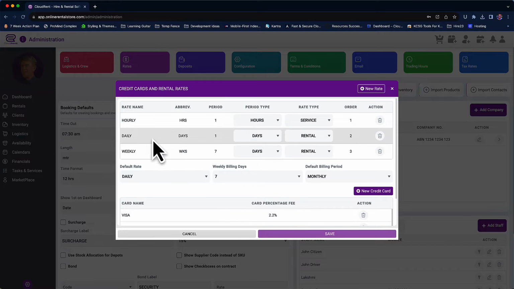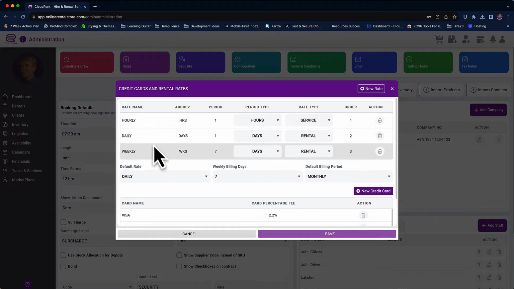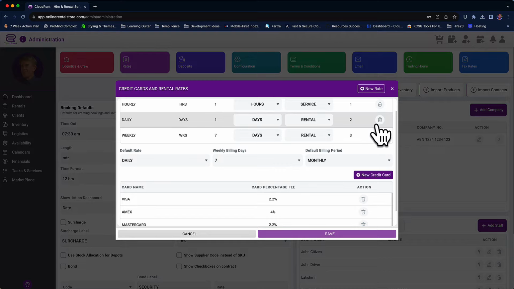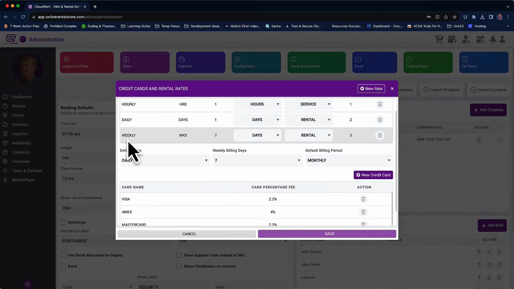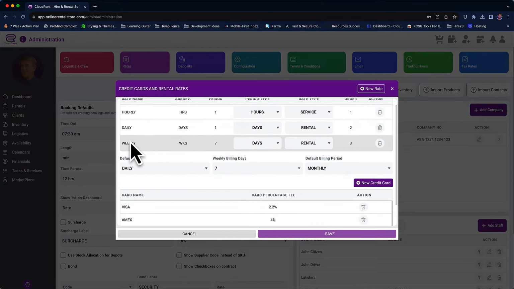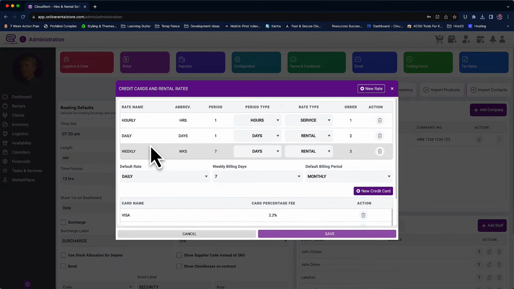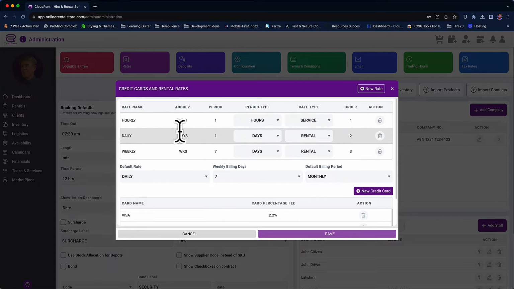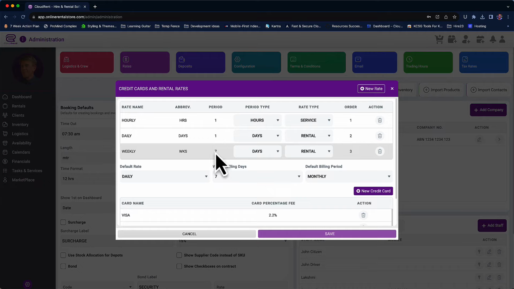So we do have a daily. So once we put that excavator out, or the toilet or the fence, it would go into a daily rate. But if we don't do daily, we can just delete that, and then we can charge by the week. Or we can add the monthly if we have monthly charge. So just imagine in your inventory item, you'll see hour, or you'll see daily, and we can put in $50 a day, 125 a week, whatever. What's your default rate, which we're saying daily here, and our default billing period is monthly.